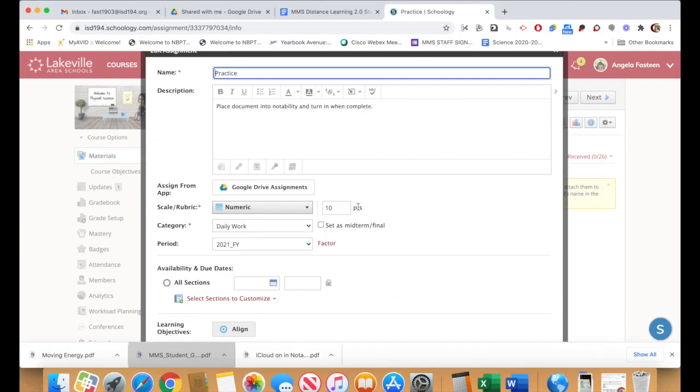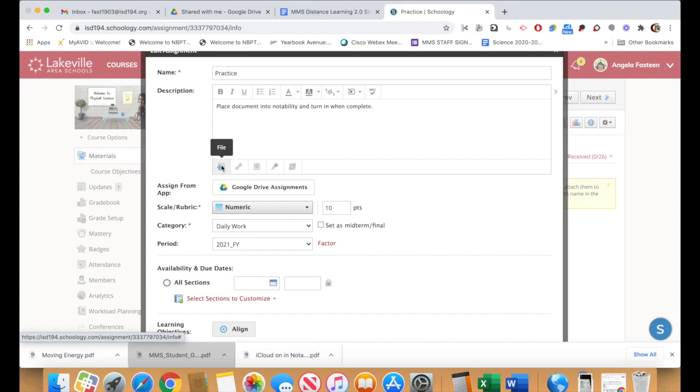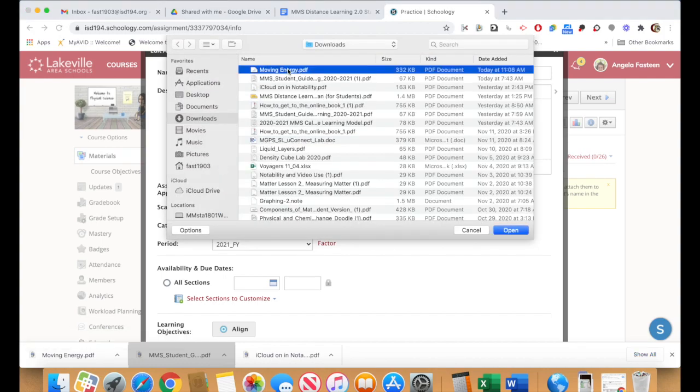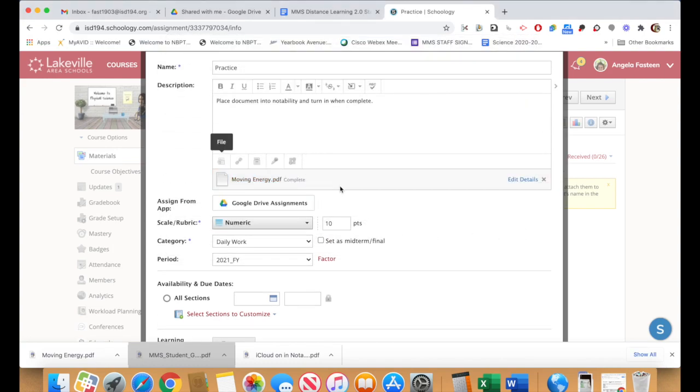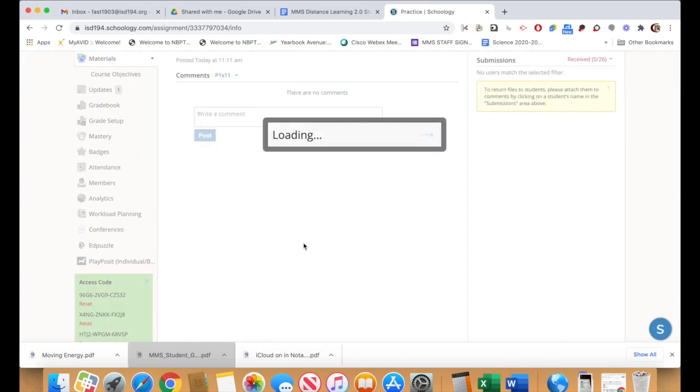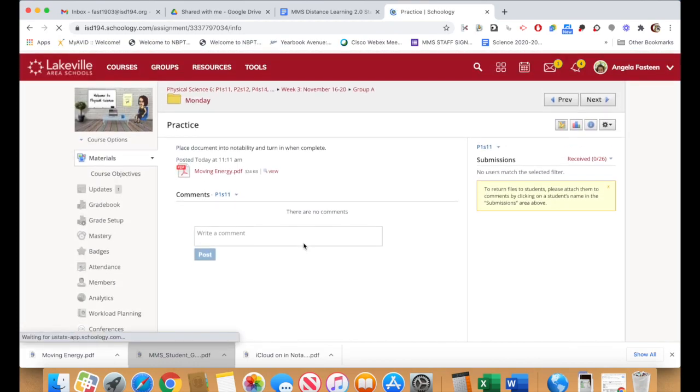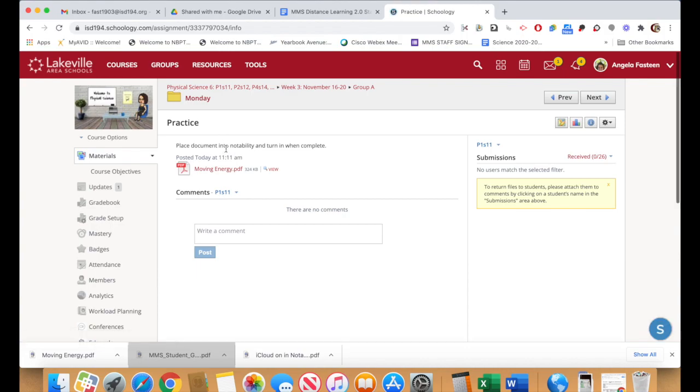Once you have set up your point value and everything, don't forget to attach your PDF that you spent so hard creating. So you're just going to click on here, File, this first option. Mine's the top one, the one I just created in Download because it was my most recent. I'm going to click Open, and here it is. You can save changes. And here it is exactly where I wanted it. And again, I was very simple in my directions because all of my directions are in my PDF. So now I'm going to move on to my iPad.